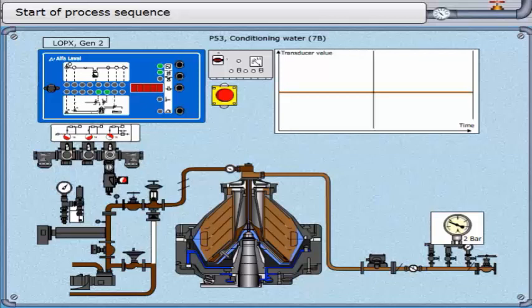The next stage is the addition of conditioning water, parameter 53, which helps to keep the sludge moist and thus helps with the discharge. The aim is to add a pre-determined volume of water to the bowl periphery. This timer runs for a time determined by parameter 12 times parameter 70. Parameter 12 equals the number of conditioning water pulses. Parameter 70 equals the length of each pulse for conditioning and displacement water — longer or shorter depending on the size of your bowl.